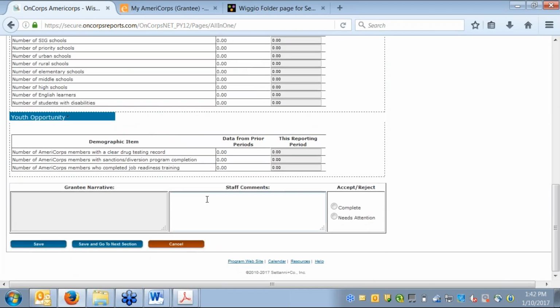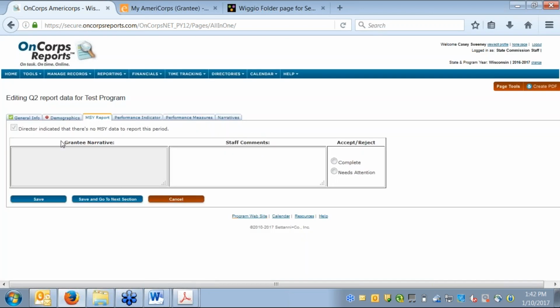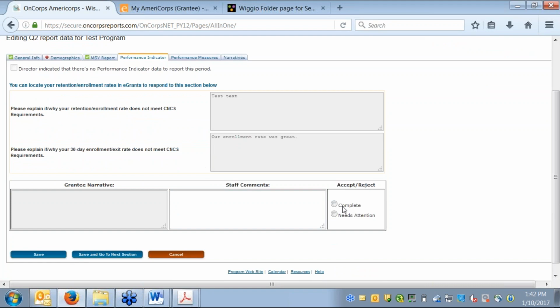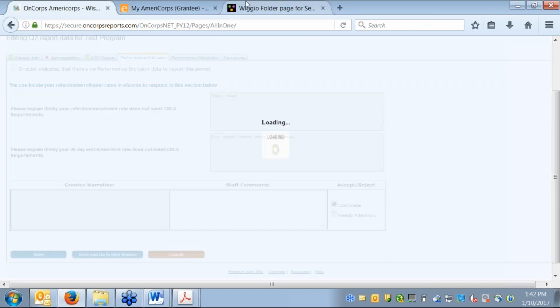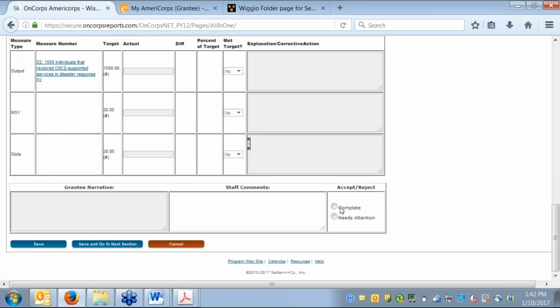So I'm going to say, check your ongoing volunteer numbers. This needs further attention. We're going to save and move on to our next section. Everything else looks good. All of these look fine.